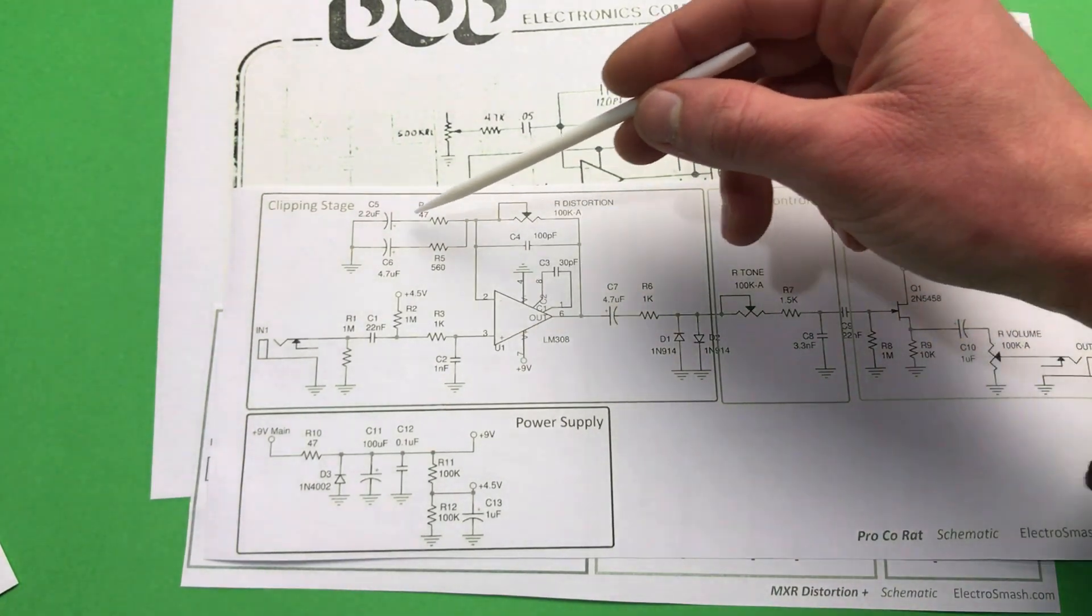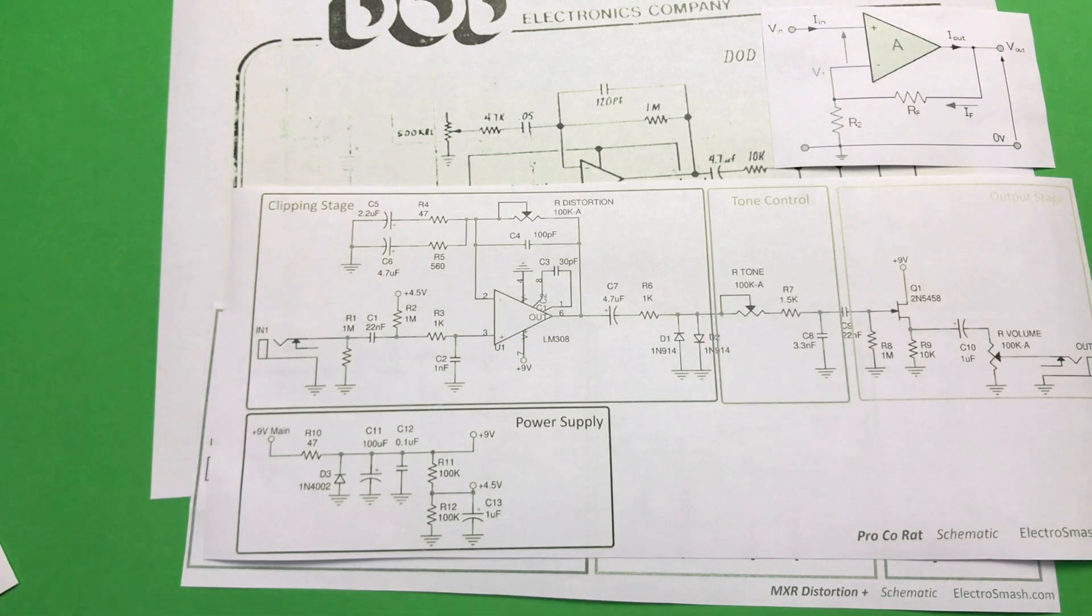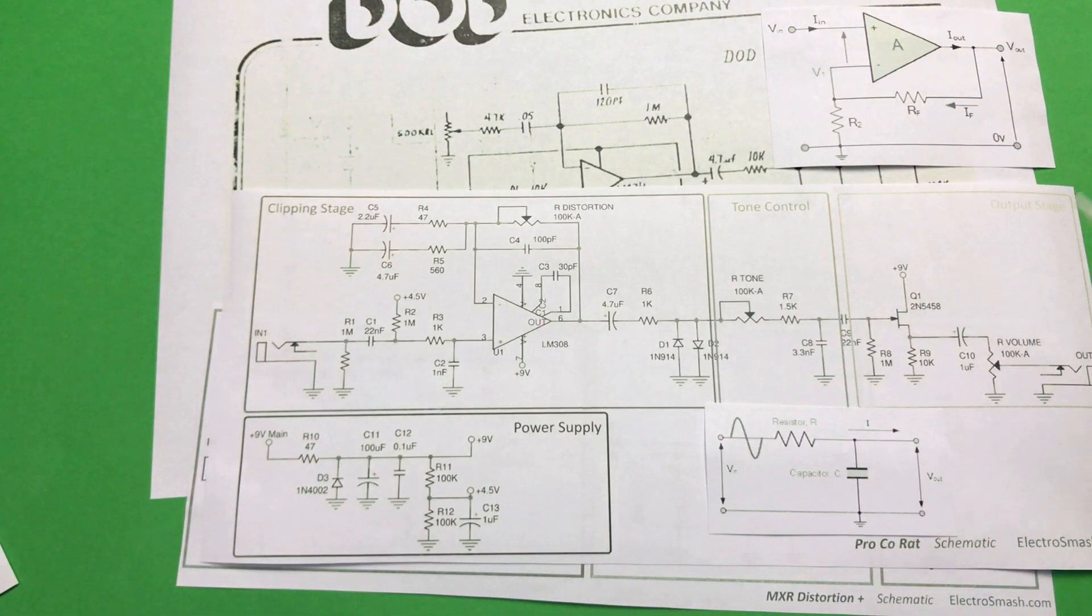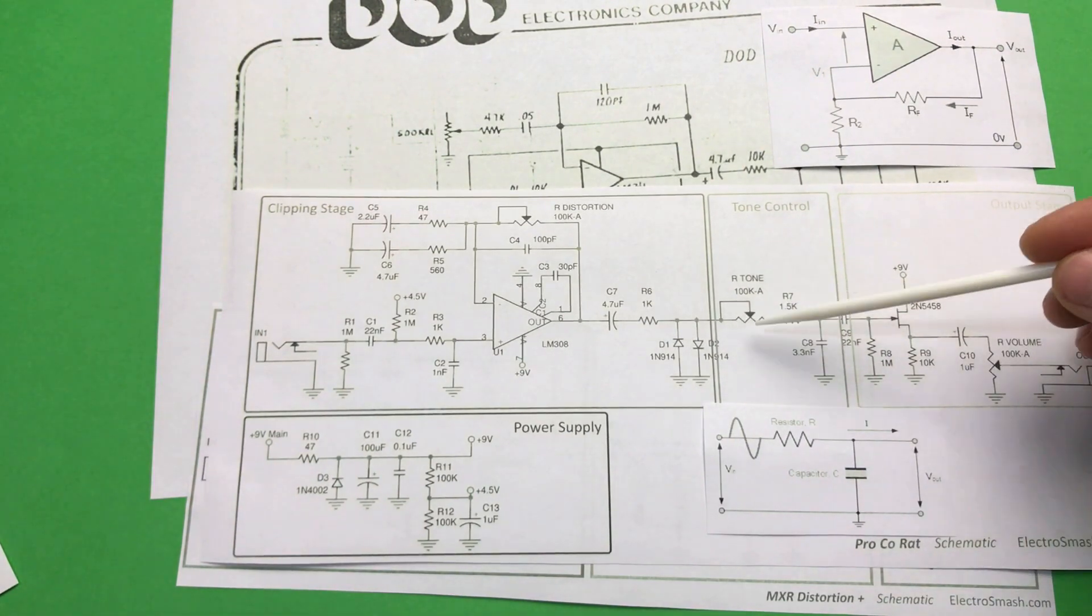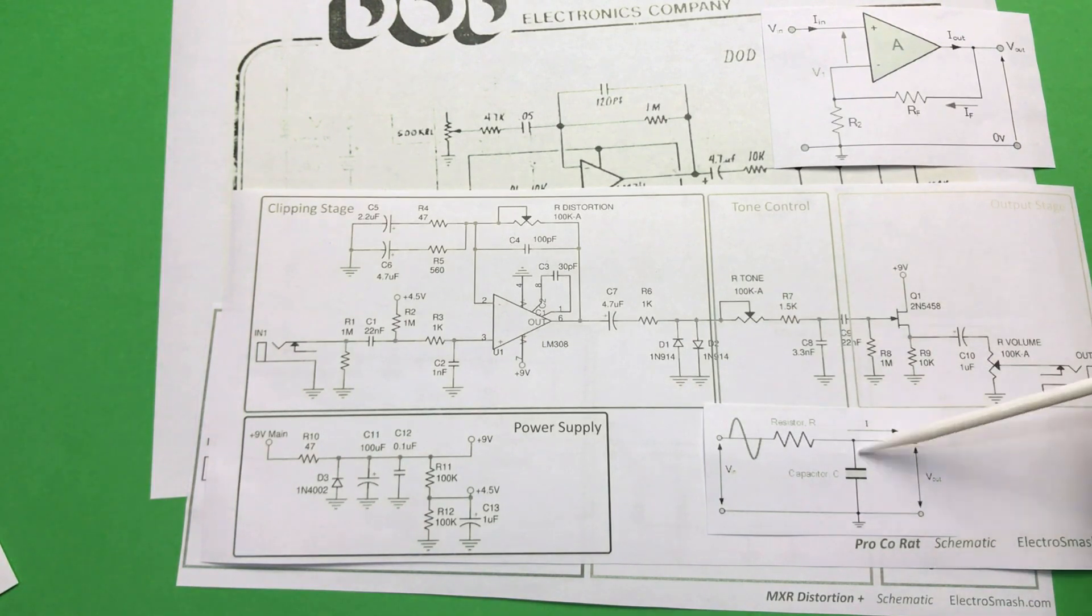As you see, RAT is using the same circuit with some additional filtering. We also have a tone control which is just a basic low-pass filter. So turning the potentiometer will cut our high end.